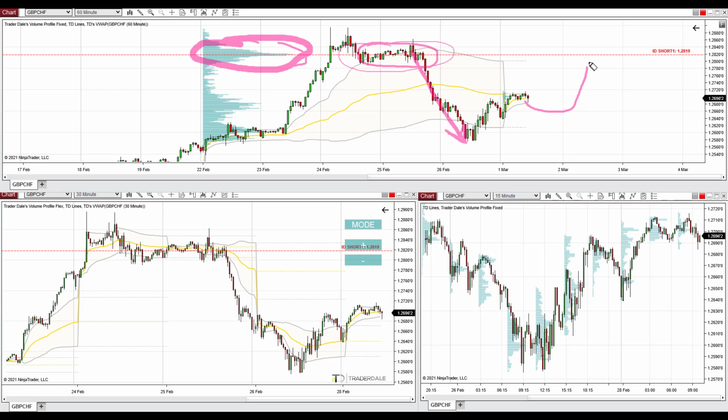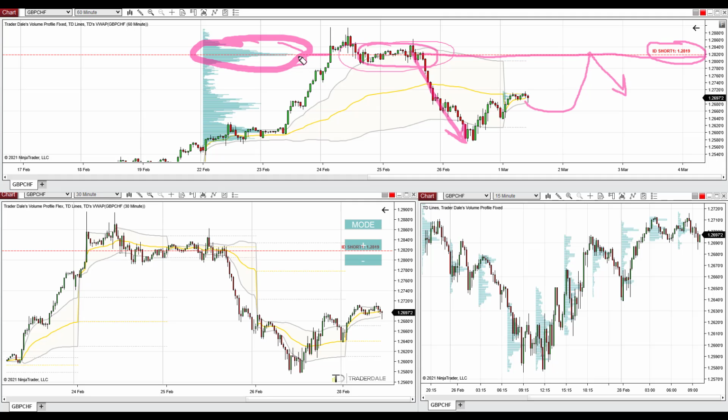So when there's a pullback to this place, I think that those sellers will want to defend this zone and they'll push the price downwards from there again. All right, this is why I think this should work as a strong day trading resistance zone. It is at 1.2819. That's where the heaviest volumes were placed in here.